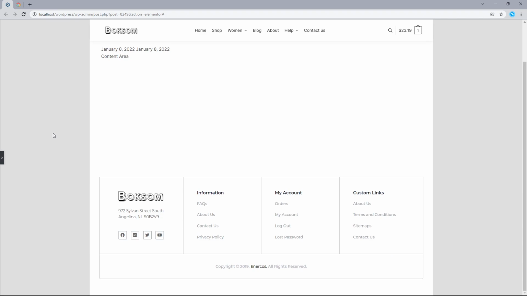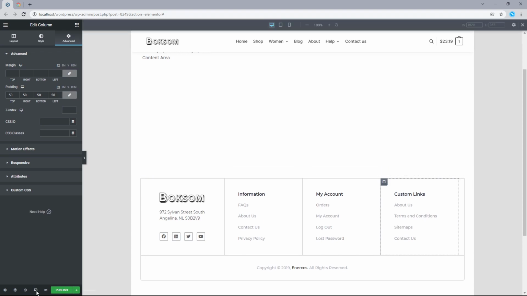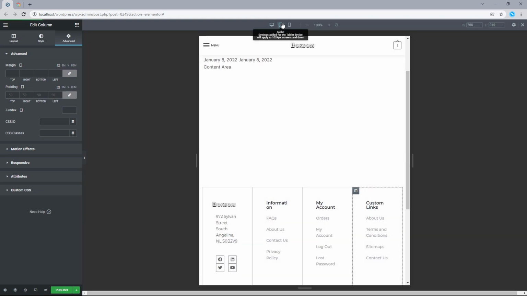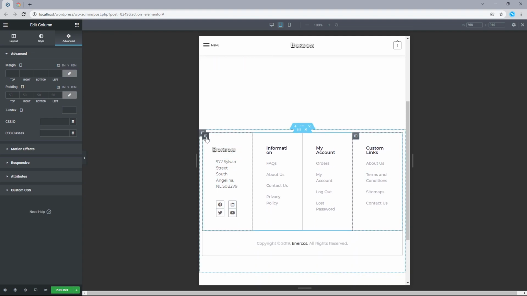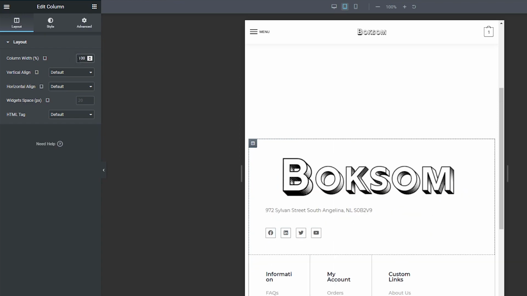Now let's move on to making customizations to our media endpoints. Now for us to do that, we can simply select responsive mode, and I just need to click on tablet, and we can see how this looks like on tablet. Now the very first thing we want to do in here for our tablet responsiveness will be changing this first column to 100%. So I can simply click on it, head over to layout, and for the column width, let's make this 100%. We can start out making customizations to this just to make everything look much more presentable.